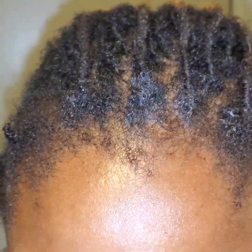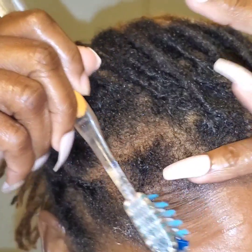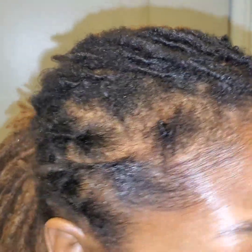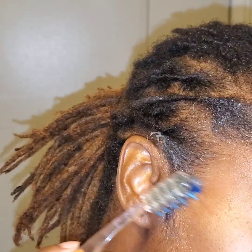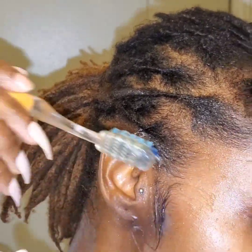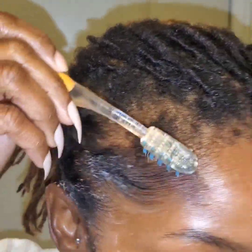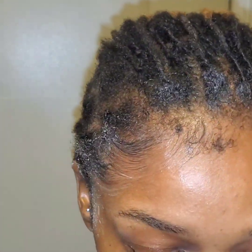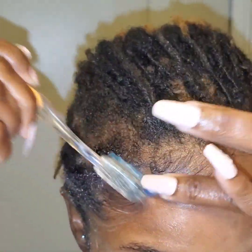So anyway, before y'all come for me, let me grab these edges right fast and then I'll let you go. Just a little tip for you ladies, with 4C hair, your hair will lay down a lot better if it's moisturized. So make sure you have some kind of oil, some kind of moisture in your hair. Water is great, but water along with a moisturizer or an oil will definitely help soak into your hair, and then it'll be ready and you can just swoop, hit it with the gel, and boom. You see how my hair is just laying down? It's not fighting back. That's because it's moisturized. So if you ever have trouble getting your edges to lay, just make sure they're moisturized and see if that works out a little bit better.